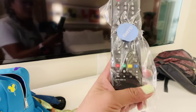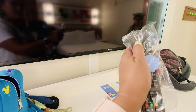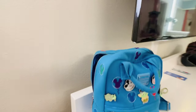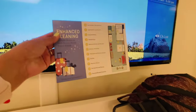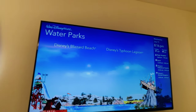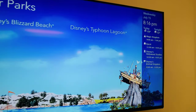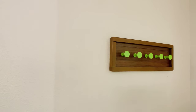The television remote has been cleaned — it's always clean. So you could just turn on your massive Disney television, smart TV. And enhanced cleaning tells you all the different kinds of cleaning they do to keep you safe. This always has your park schedule. I like to always keep it on because I always feel like I'm at a Disney resort. We have such good cast member deals right now — that's why we're doing this for the opening.